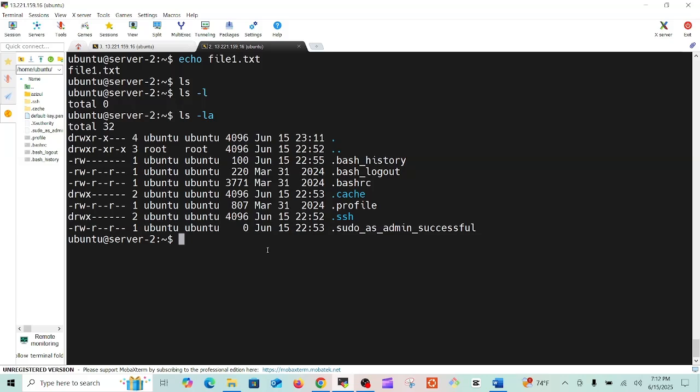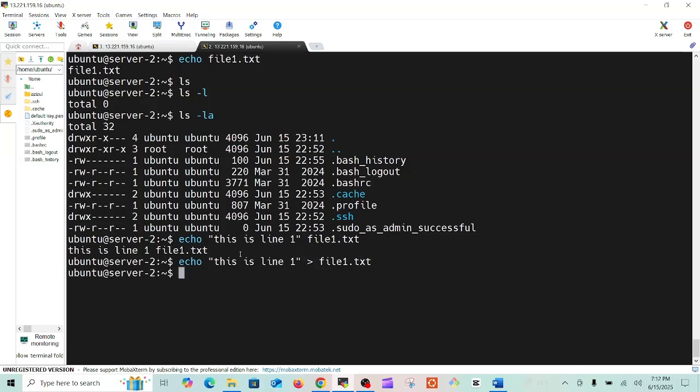Now let's write something inside file1.txt. So echo, then this is line 1. Okay, it comes this way. If we insert this, then cat file1.txt, this is line 1. ls, now see, here is file1.txt. Something interesting I'm showing.